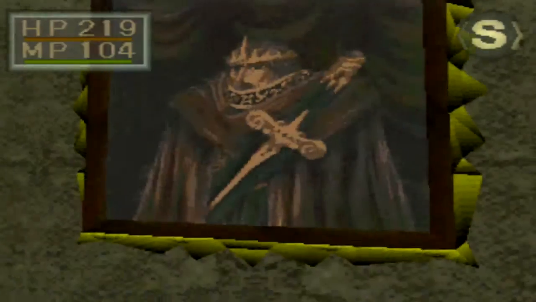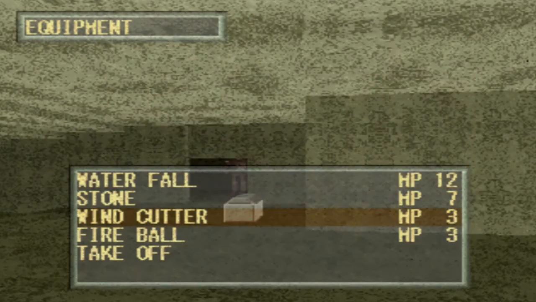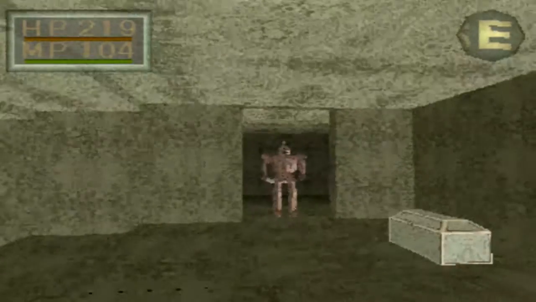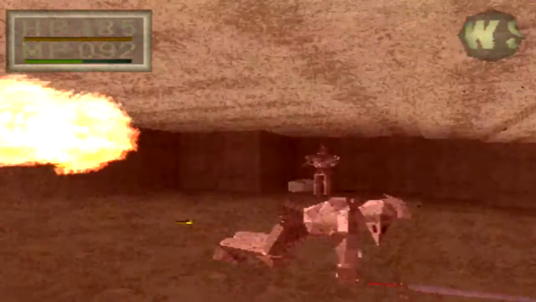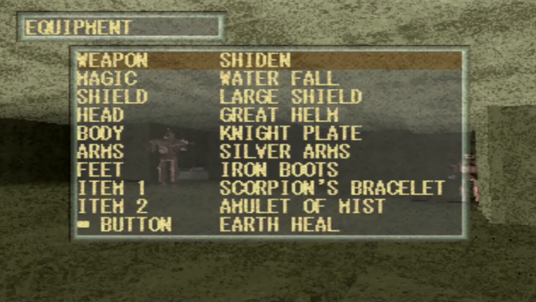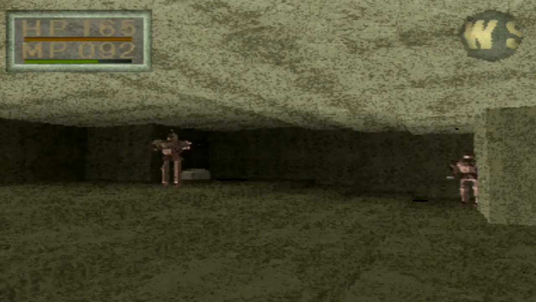Herb up. Now, what I heard about these guys is Waterfall does a huge number on them. Wait, what do I have after that? Crap. Actually, that's not going to work. I'm going to need to equip my gold potions. I'm going to use that.